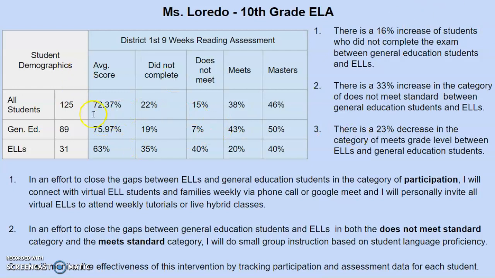So what I did to get this data is that I had to first choose an assessment or a data point that I wanted to use. So I chose to use the district's first 9 weeks reading assessment that the district required us to give to our English 2 students. Now, all I did to grab the data on this, because I know that we used to use Eduphoria a lot for this, but we're not really using that anymore, at least not this year, is go into the grade book, because I had put in their score from this reading assessment as a grade in the grade book.